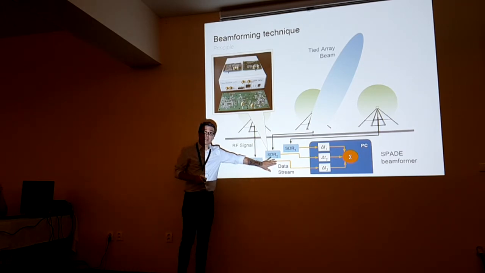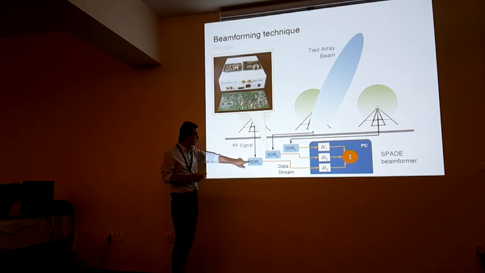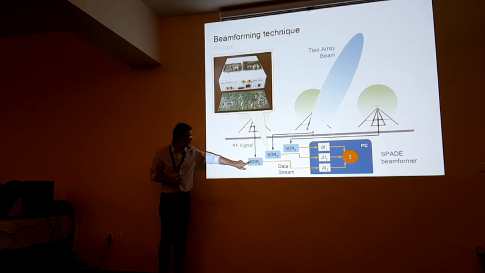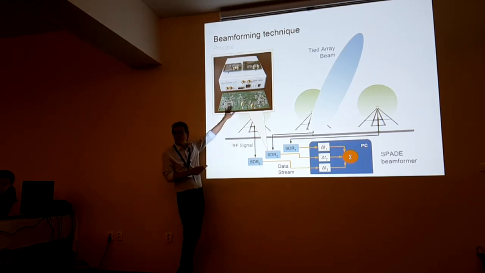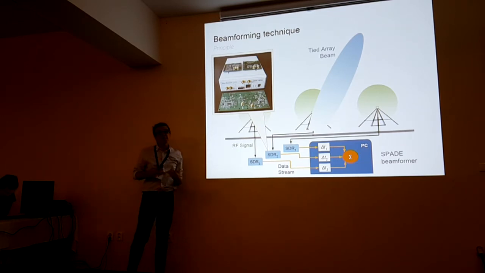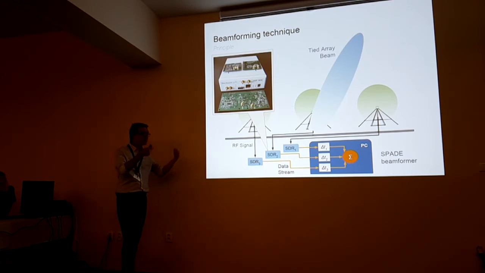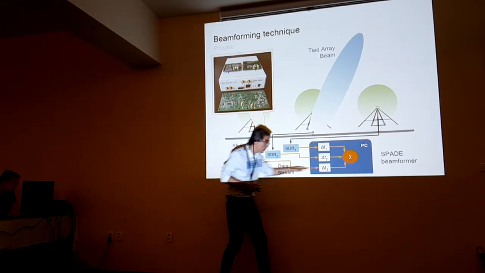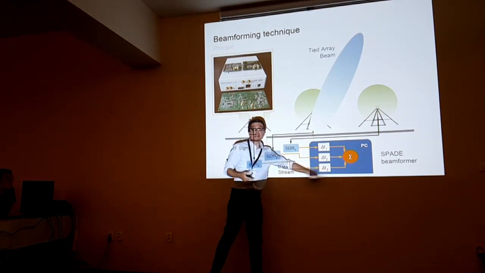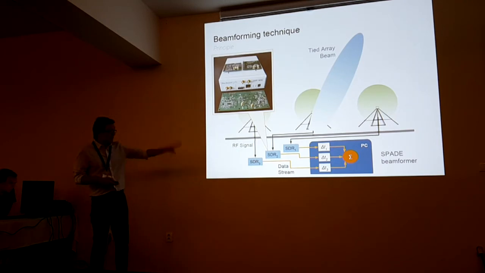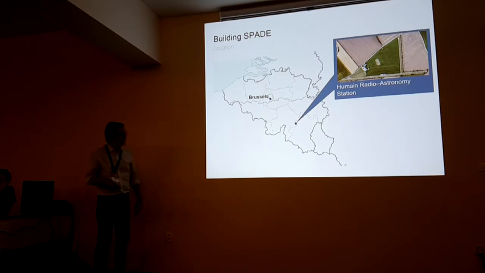To the beamformer. The thing is that nowadays we have powerful computers, and that's good, because then instead of analogic receivers, we can use software-defined receivers. That means that these guys are like this device over here. They are basically very fast samplers. They just sample the signal directly received by an antenna and send a data flow to the computer. And it's in the computer, by software, where we can add the time delay or phase shift. So this is the definition. This is the principle on which we are going to build this instrument.